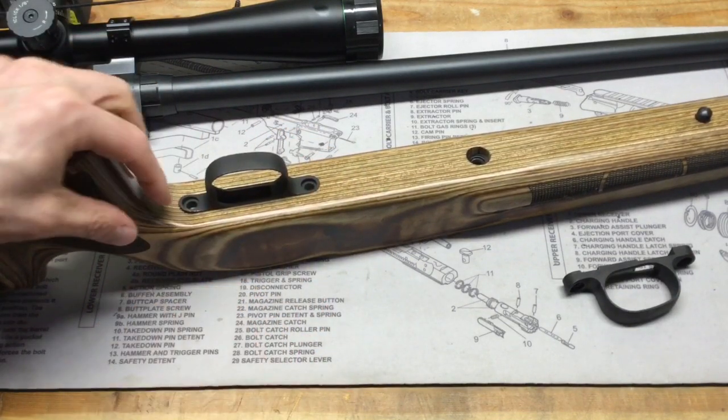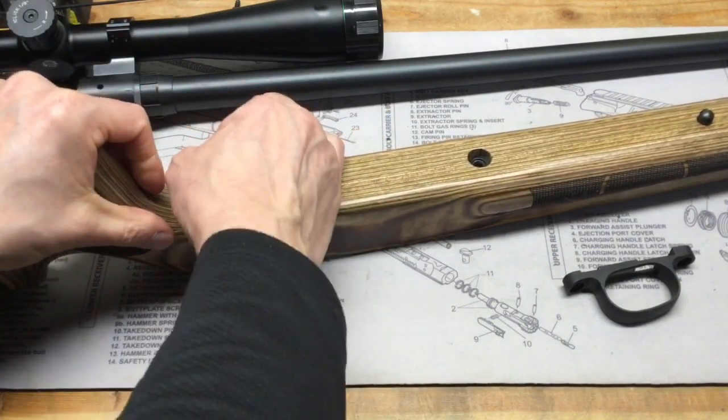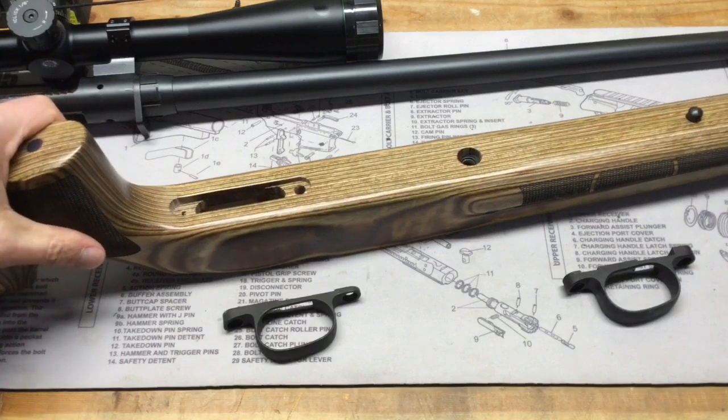I've relieved a little bit with sandpaper. I probably have a little bit more to go, but we'll get that one to fit, and then see how the rest of the action fits to the stock.